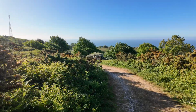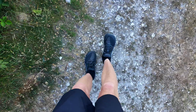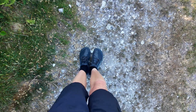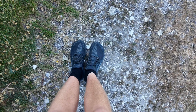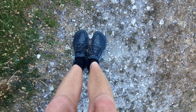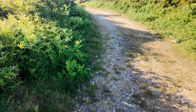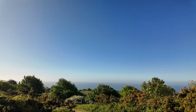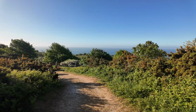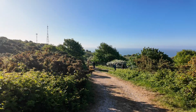And I've actually bought some new, let's see if I can bring the camera down. There you go. Flipper feet. Bought some new, they're not barefoot running shoes, but they're kind of semi-barefoot, if you know what I mean. So they've actually got a thicker sole and a wide toe box. The thicker sole is not part of the barefoot running design, but the wide toe box is. I need some sole protection, I decided.